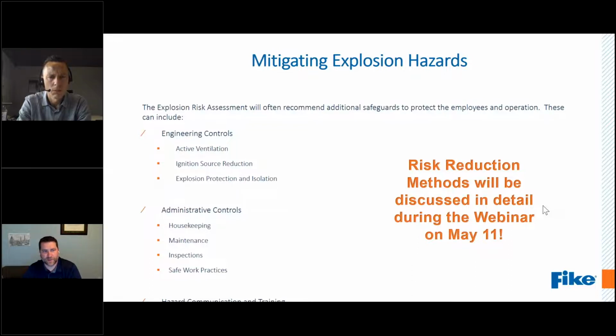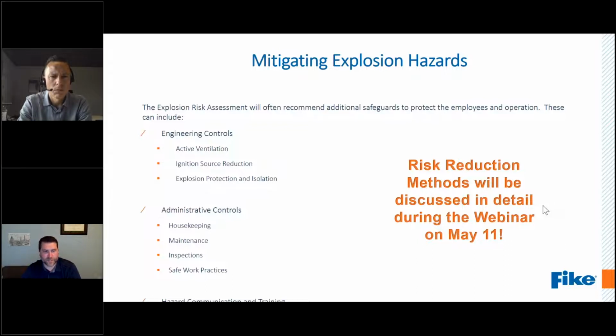Like engineering controls, you've got active ventilation, and that's going to be things like dust collection for powder handling operations, but it also includes room ventilation or process ventilation for if you're transferring flammable liquids, or you've got battery charging stations where you could have the potential for hydrogen gas generation. That active ventilation is controlling the concentration in the room. It's creating the appropriate air changes so that you're not reaching a hazardous atmosphere.